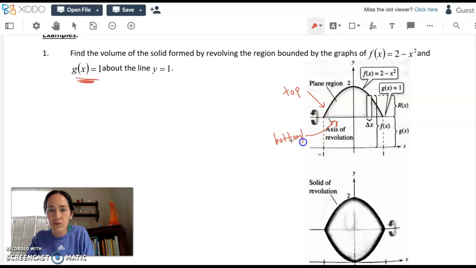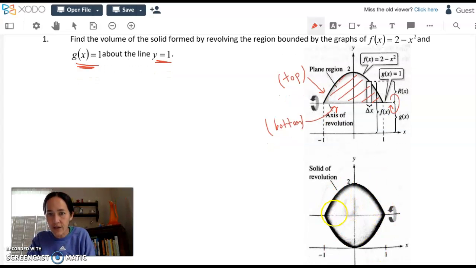We've seen this a little bit before with area between curves. I want to see where it comes into play with volume. So here's your shaded region. We want to, can you picture this? We want to put this in motion and spin it around the line, not a coordinate axis, y equals 1. So this line here is our axis of revolution. And here's a rough sketch of the, kind of looks like an eyeball, the 3D version.